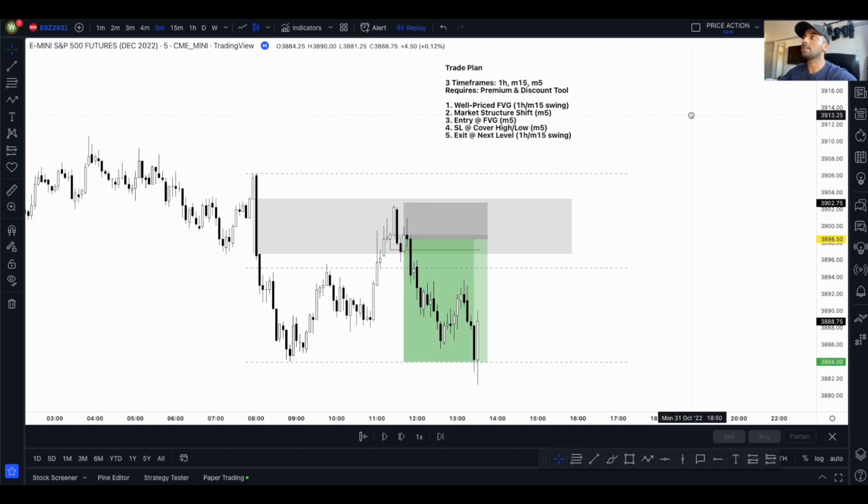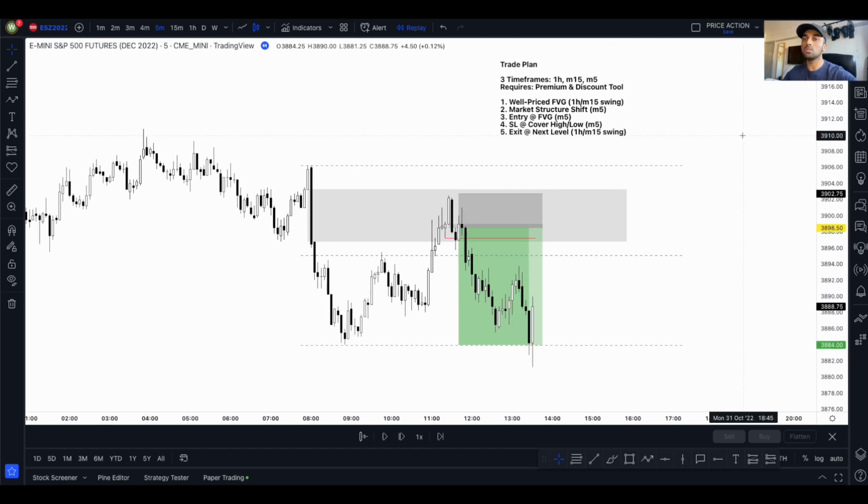Okay, so guys, I hope that makes sense. Like I said, in this strategy, we're only using 3 time frames, which is the hourly, the M15, M5, and there's no daily bias. And guys, if you really restrict this trade plan, like I said, exactly the same trade plan to these time frames, you have a very high strike rate, a very high win rate. The reason being is because we're not looking at any time frames that are lower than M5 that can cause potential losses. You're keeping it very strict to every single time frame in each statement. So say, for example, statement number 1, well priced fair value gap, H1, an M15 swing, we're only looking for a fair value gap that is well priced in these swings, and then you can tick it off and go on to the next one.